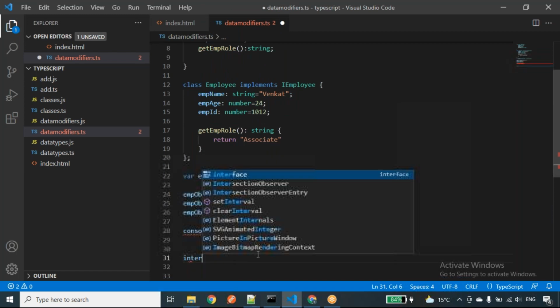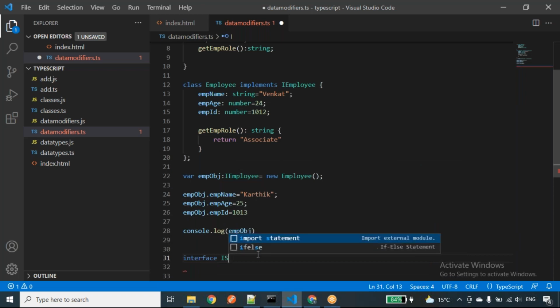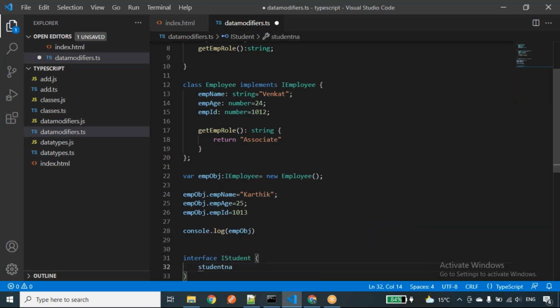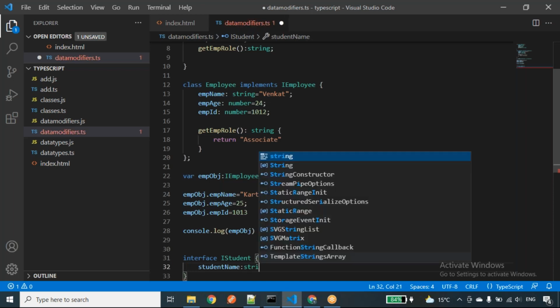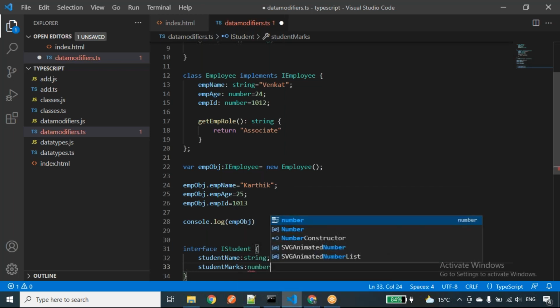Let me create one more interface, IStudent, with student name string and student marks number.